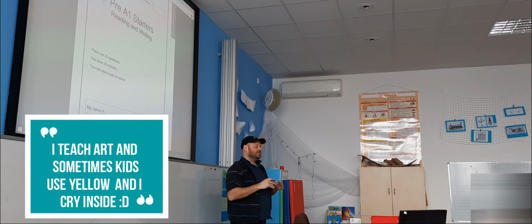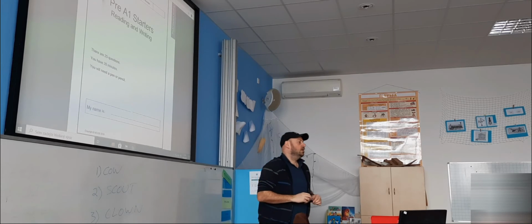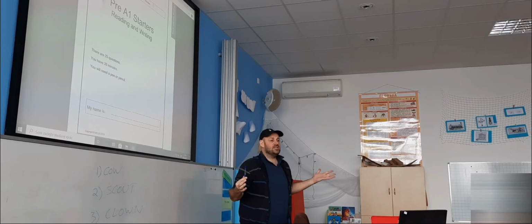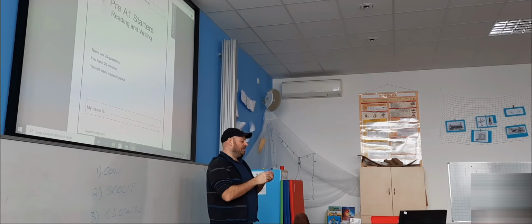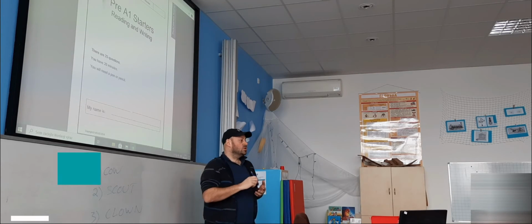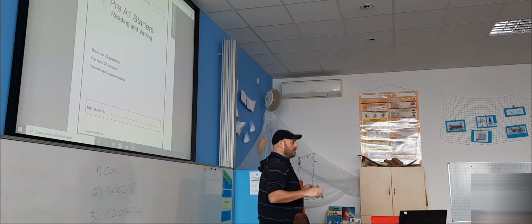Yellow's a background colour, as we know. Definitely no yellow. So what colours are good to use when we're doing tests? Blue or black or some grey. Yeah, blue or black pens, normal grey pencils, absolutely fine. Now, if you are using a pen, what do you need to make sure that you can do? We have to have a rubber, so we can rub the answers out in case we make a little mistake, which happens to everybody. So make sure you've got a pen or pencil that you can rub out as well.